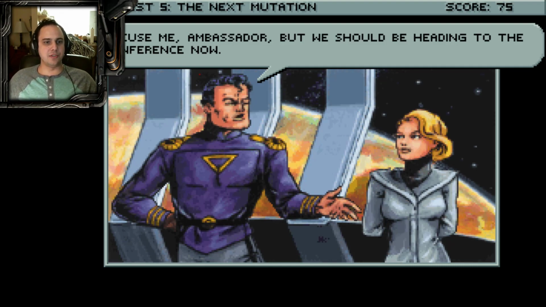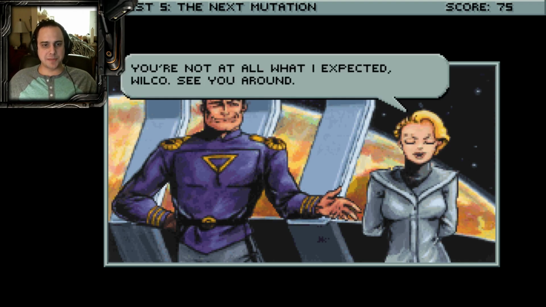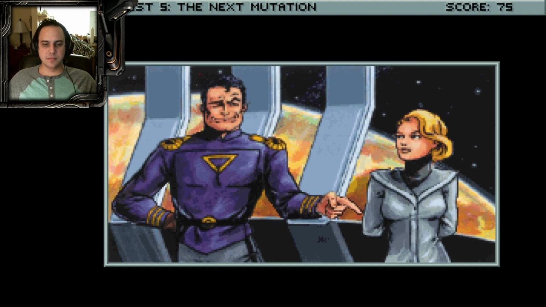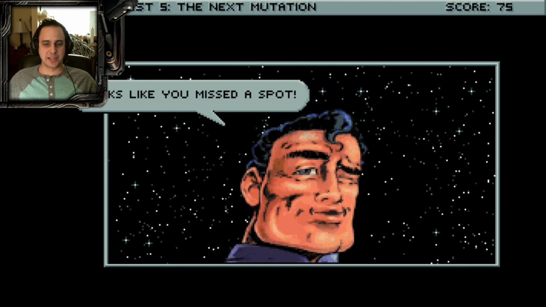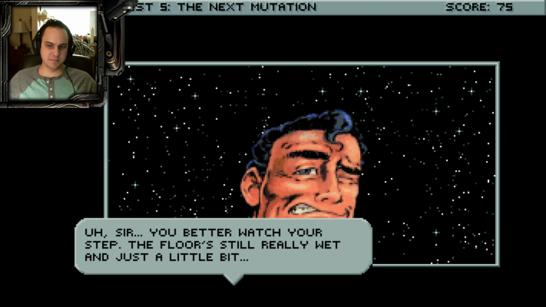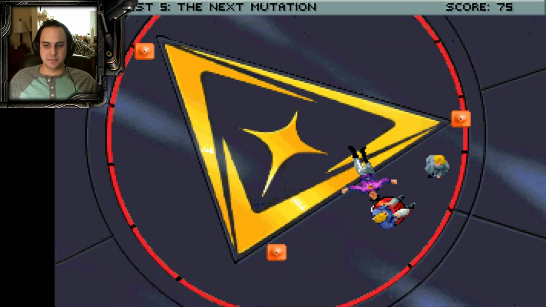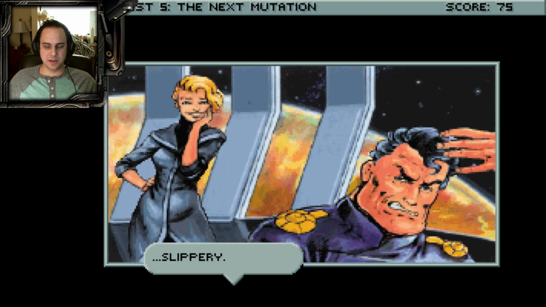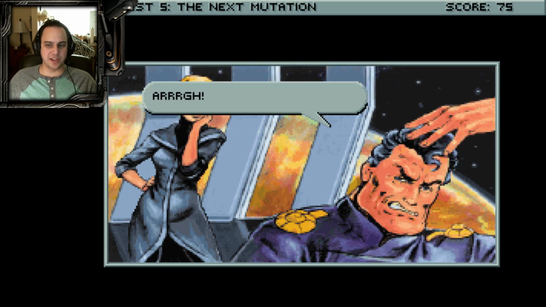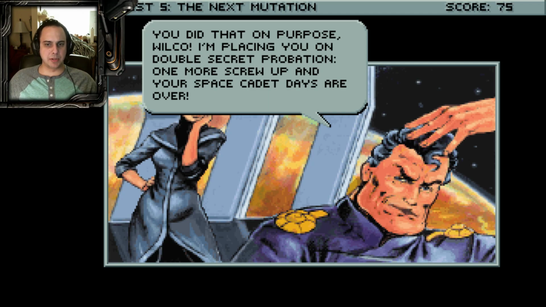Excuse me, Ambassador, but we should be heading to the conference now. You're not at all what I expected, Wilco. See you around. Uh-oh. Hold on a minute, cadet! Looks like you missed a spot. Jerk. Sir, you better watch your step. The floor is still really wet in just a little bit. Slippery. Nice rug, Quark. Is that a toupee or a roadkill? Ugh! You did that on purpose, Wilco. I'm placing you on double secret probation. Double secret. One more screw up and your space cadet days are over.